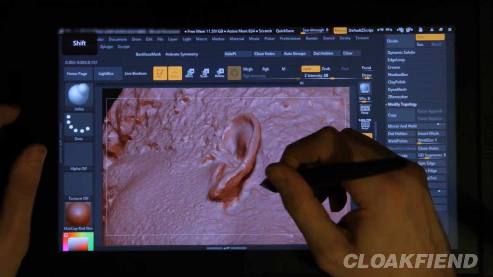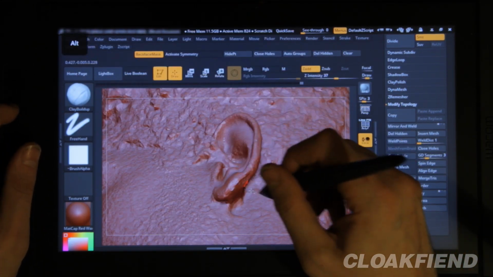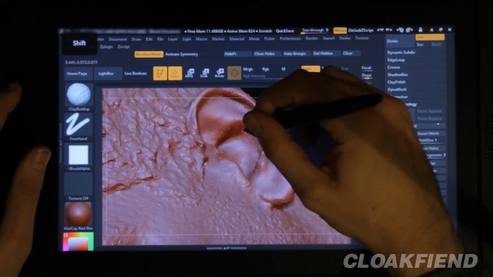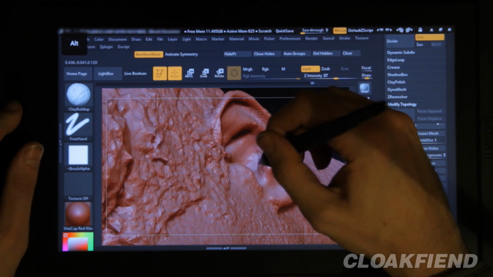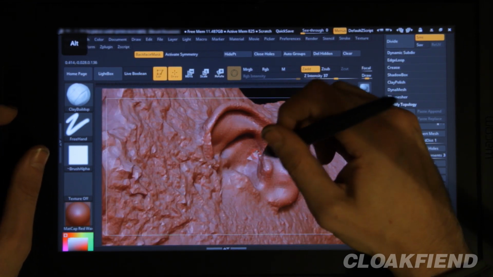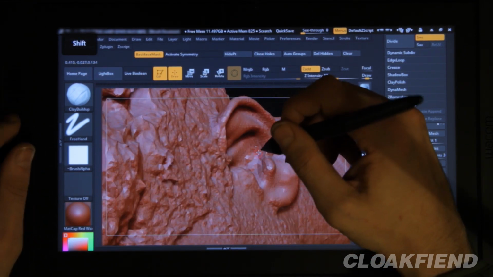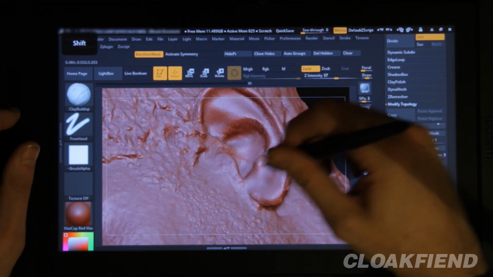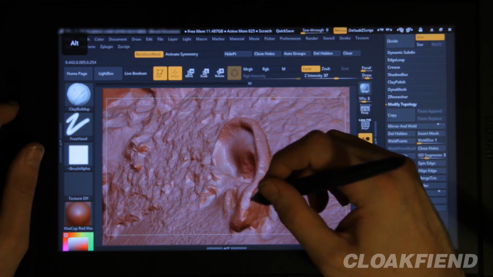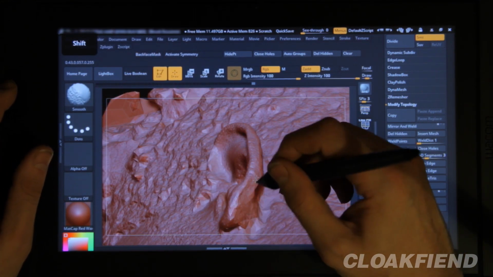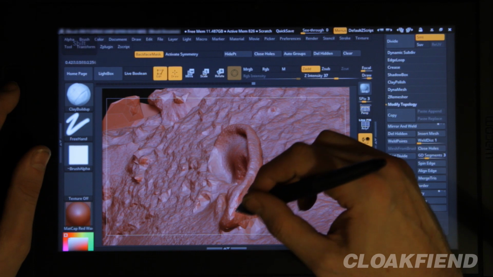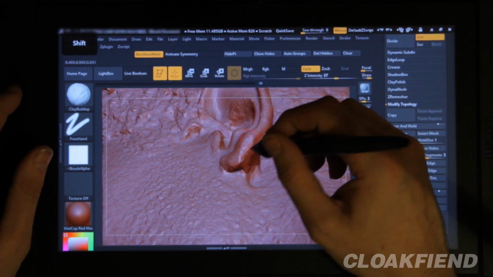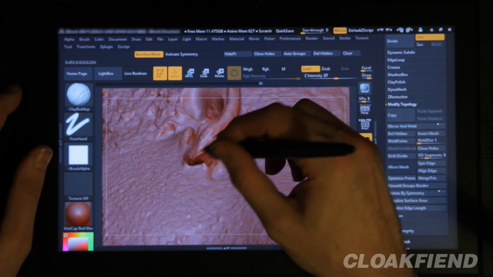I'm just going to smooth. Inflating, what the hell? Alright. Trying to get it, but I'm just going to leave it. Don't know what's going on here, but I'm going to smooth it out, get a bigger brush. Don't be afraid of using the bigger brushes. Fine brushes, there's no point using them. You want to see the detail that you're changing.